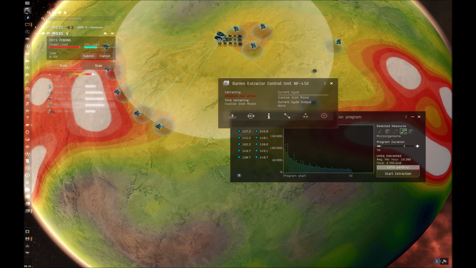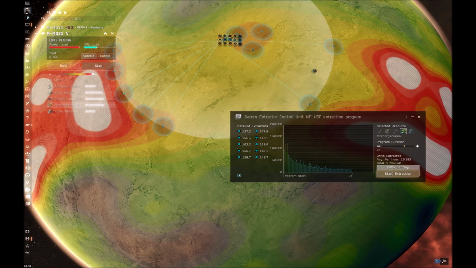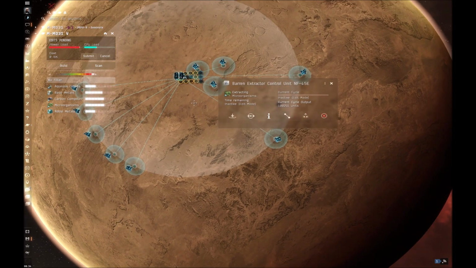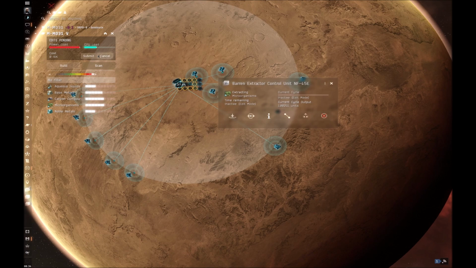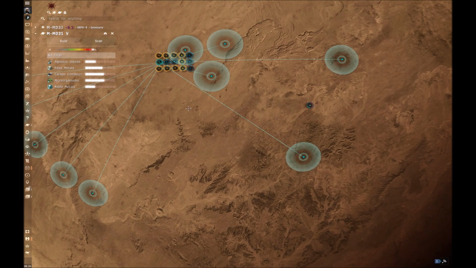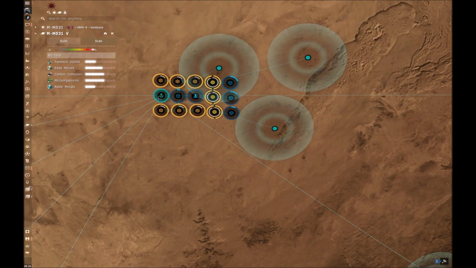Did you guys pay attention how much it was before we changed it? I'm going to start extraction. I'm going to save that actually because it's an improvement. So now I'm mining 100,000. I think it was less, but you can go back in the video and check how much it was before that. So that's how you update it.